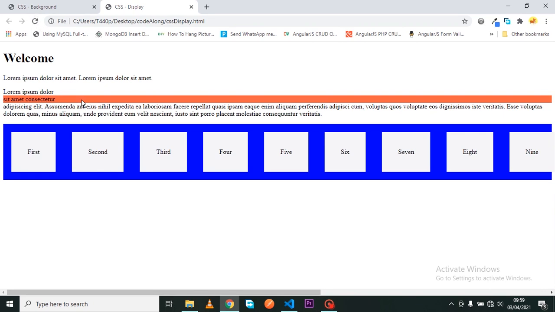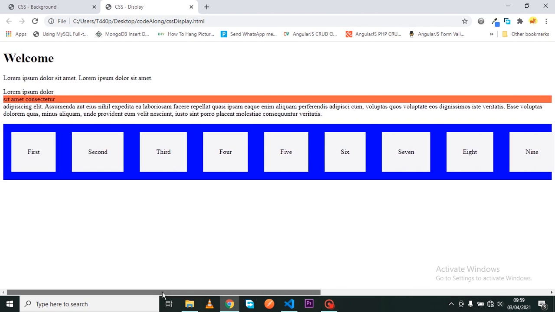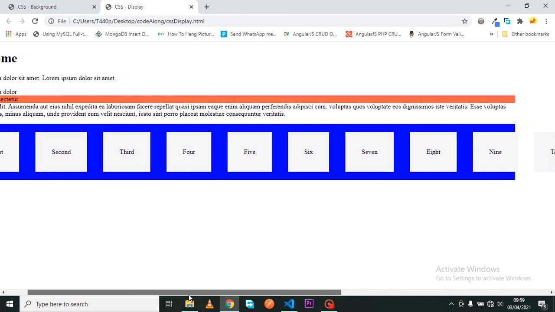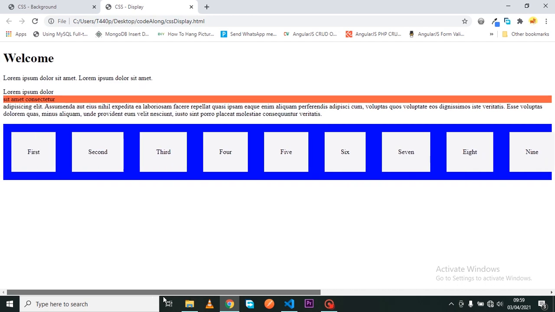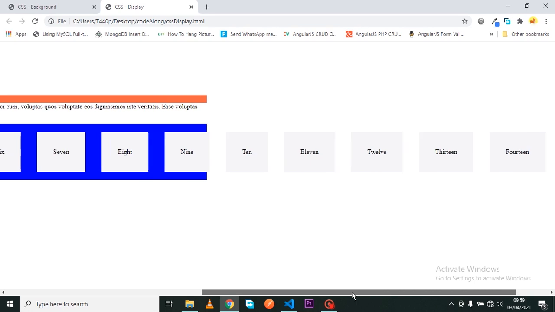Now, let's look at what the concept of a wrap is. It just keeps moving. We asked the parent to make sure each child is flexed in with the flex direction of row, so they just keep moving beyond the screen.